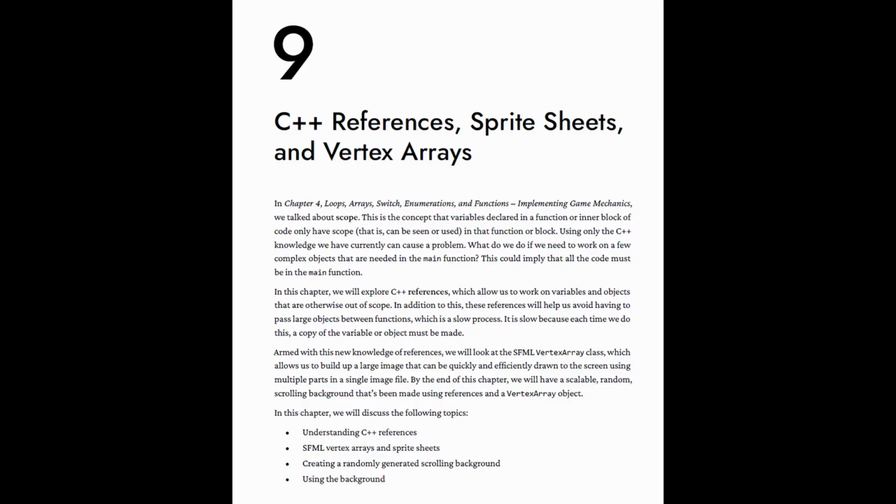On the SFML side, though, we finally learn about sprite sheets and texture atlases. And funnily enough, this is actually the first time I learned something new from this book, because none of the previous 4 books ever mentioned texture atlases at all. We have a sprite sheet containing 4 different floor textures, and the author teaches us how to extract those individual pieces and use them to build a 10 by 10 arena through SF vertex array.